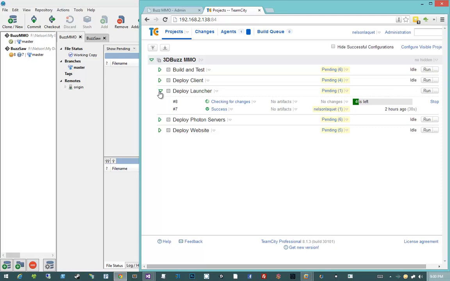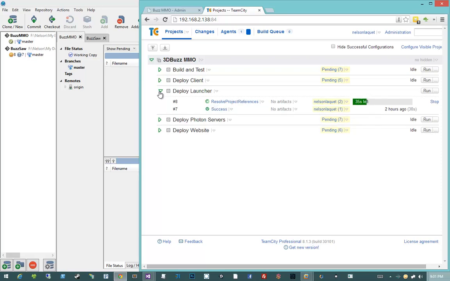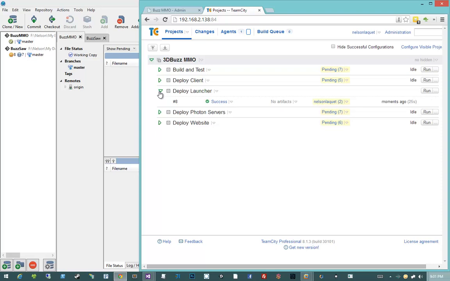So this is it, guys. This is the whole point of what we've been doing this entire time: to be able to push a change to a repository, click a button, and get that change pushed out to every one of our clients. It's very important stuff if you're serious about having a very tight feedback loop, especially with your customers. Because once we get this game going, you guys are going to be relying on this launcher pretty much every week if we start doing tests that frequently.